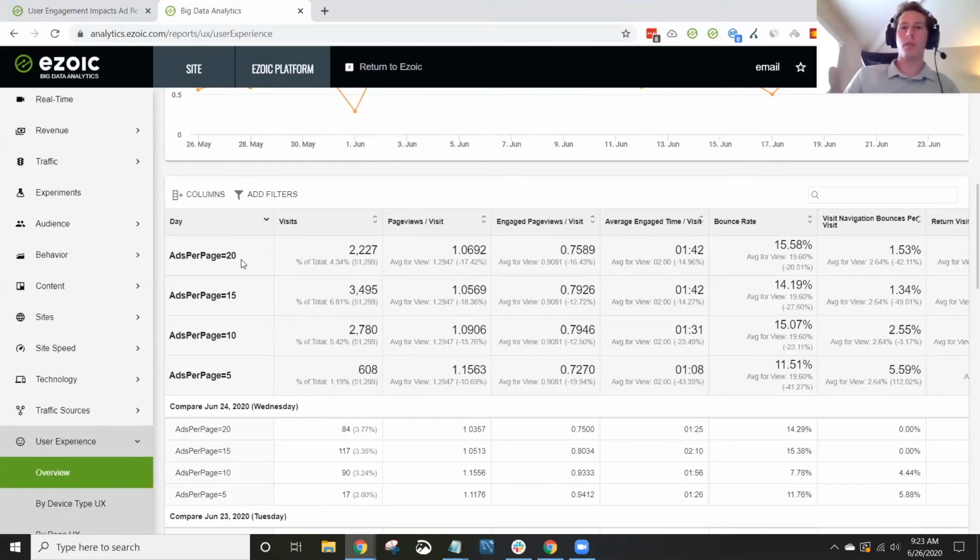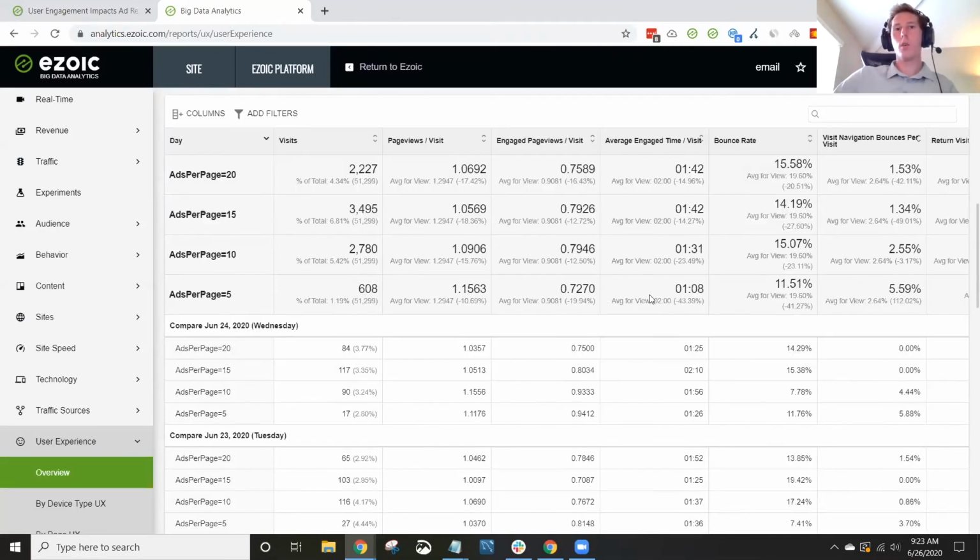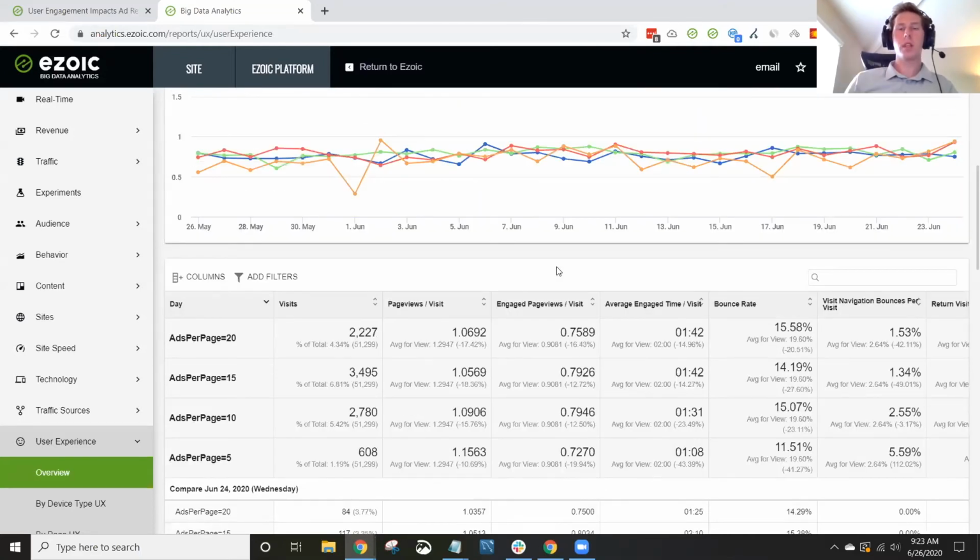So when you improve your content over time, using reports like this, then you realize, regardless of how you monetize a site, the goal is just to always have them be engaged for a longer period of time and have page views per visit go up over time. And that's sort of the crux of user experience. The longer they're on the page, the better. The more page views they visit, the better. And everything else sort of is in addition to that.